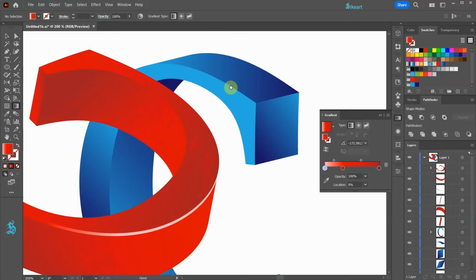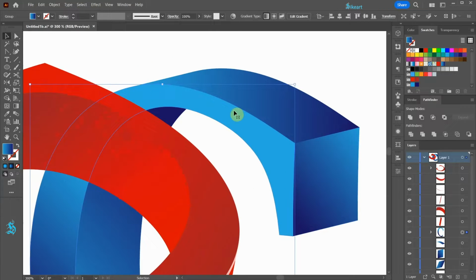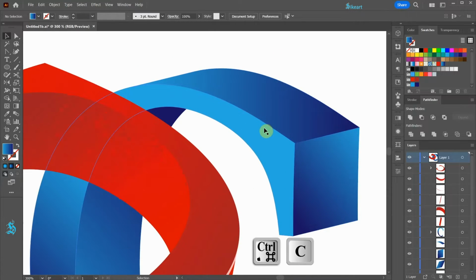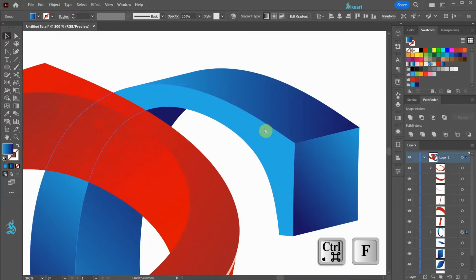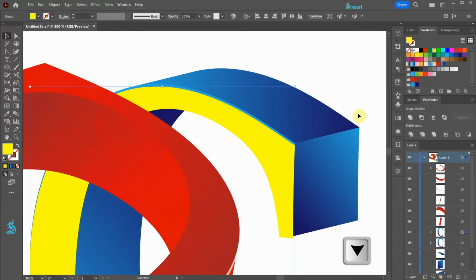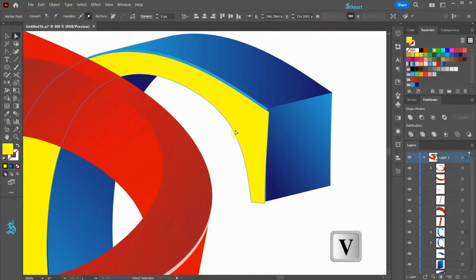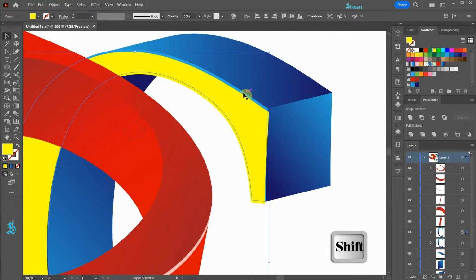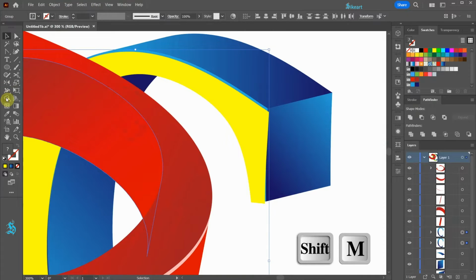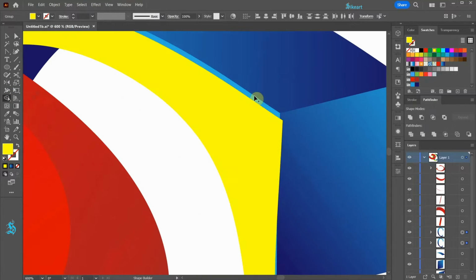Let's do the same with the top blue shape. First, duplicate this shape, change its fill color, move it down a bit, and extend this corner beyond this edge. Select both shapes, switch to the Shape Builder tool, and click on this narrow area to create a new shape.